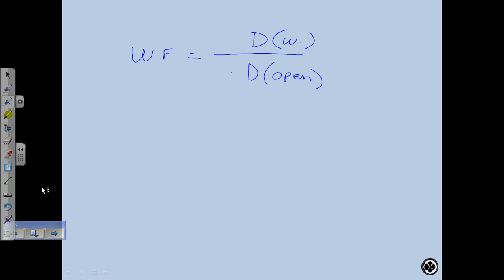It's the same effect. It's the scatter issue. Remember how field size affects the PDD and makes it look like a harder beam because of scatter? It's the same issue with wedge factors. So the wedge factor also increases with field size. And then what about depth, the last one?